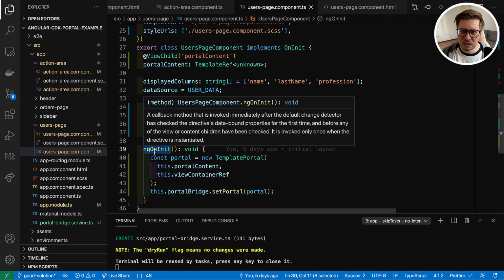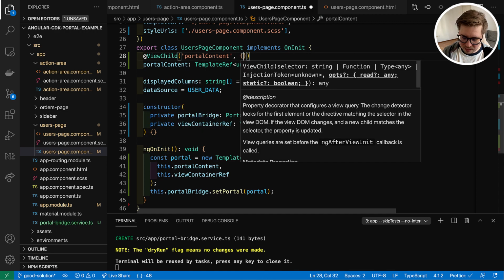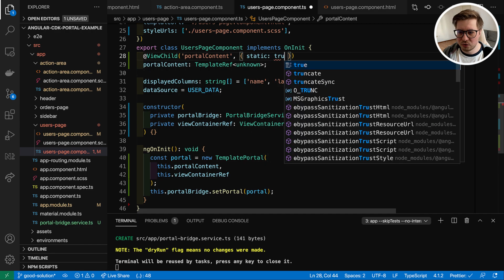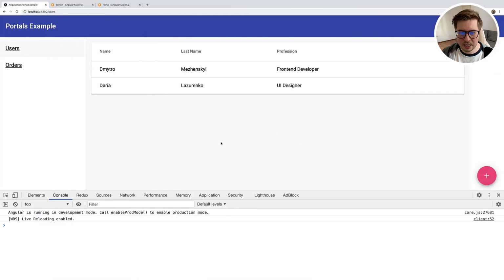We have to use either ngAfterViewInit, or we can say here that static true. And if we save it and now reload, we'll see this button here.